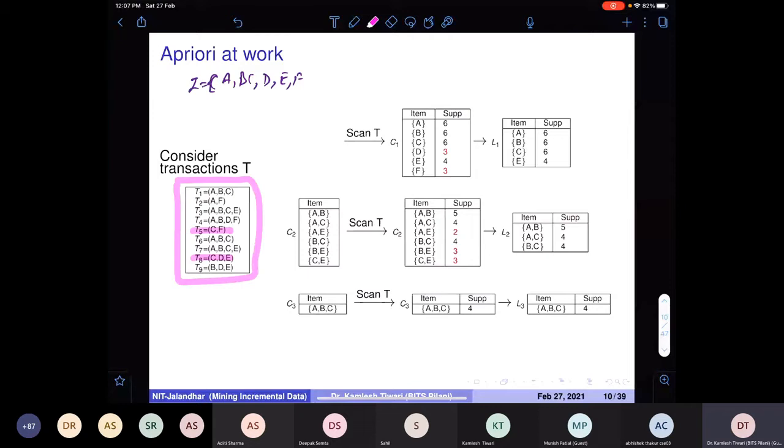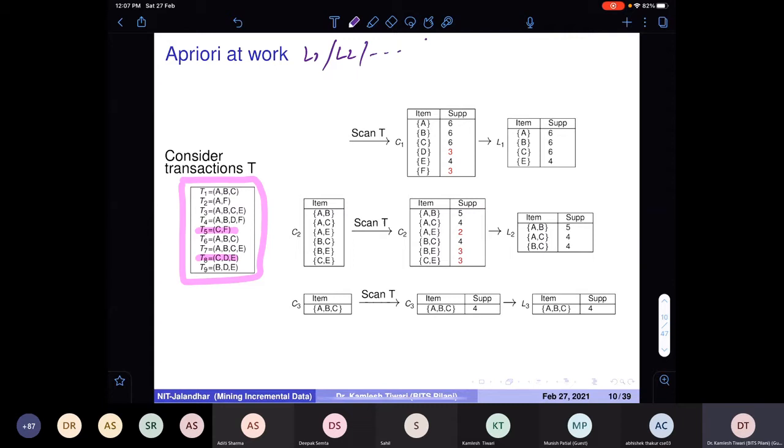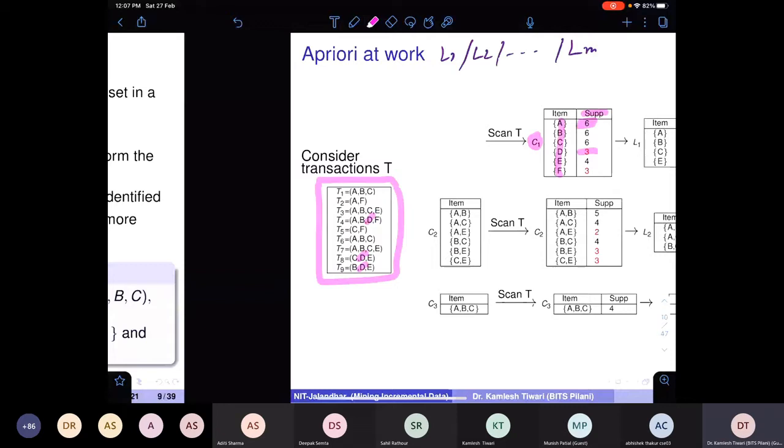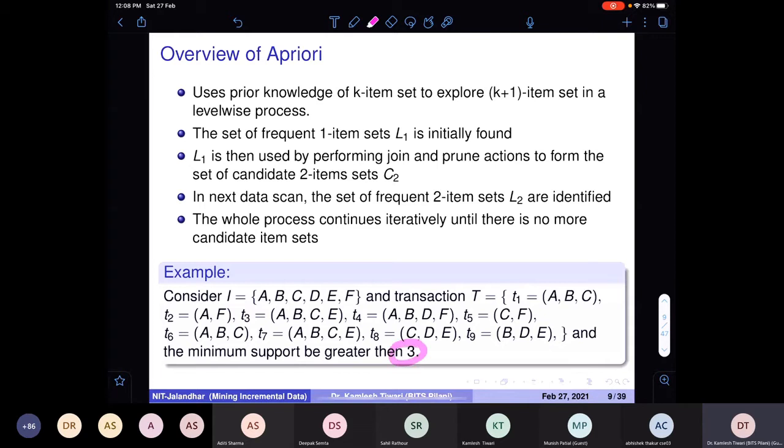The Apriori algorithm says that you go level-wise. First you consider the items of level 1, then the items of level 2, then level 3, and so on up to level n, whatever the maximum possible is. The algorithm says that you start by constructing the candidates. So for level 1, all the items A, B, C, D, E, F, you try to see what the support for them is by just counting. What is the support for A? A is here, here, 2, 3, 4, 5, 6. At 6 places A is there, so the support is 6. How many places is B there? If I want to find the support for, for example, D, D is here, 1, 2, 3. Support for D is 3. Let's assume that the minimum support needed is set such that it should be greater than 3. Let's assume that somebody wants the support to be greater than 3.